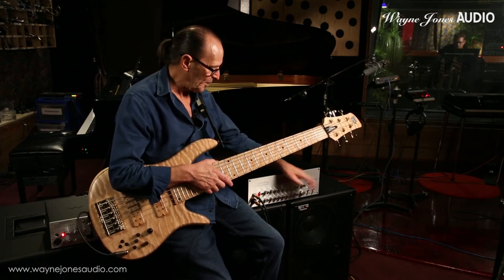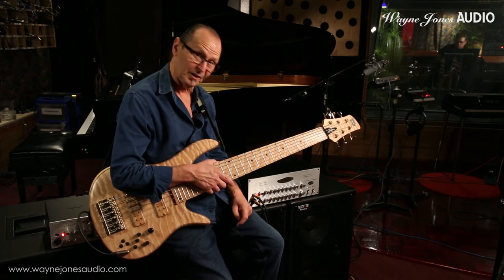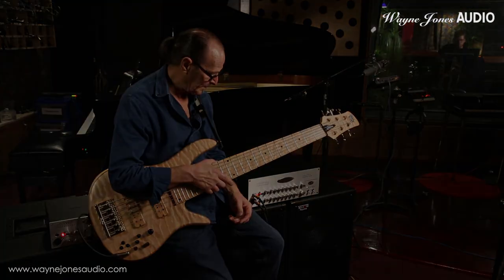So the front section came about via those two endorsees, who are incredible players and very experienced. They know what they're talking about.